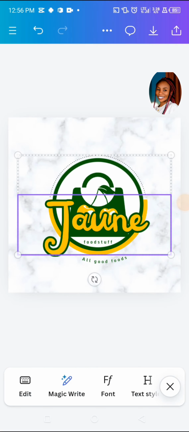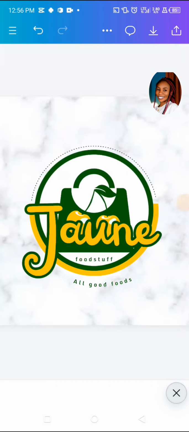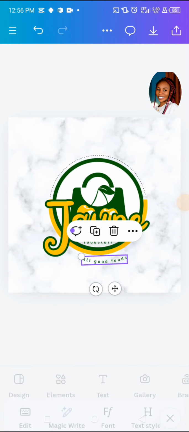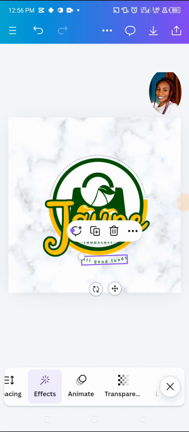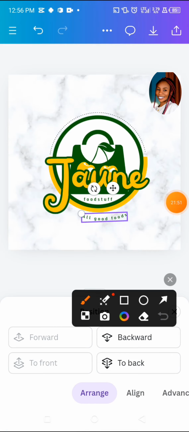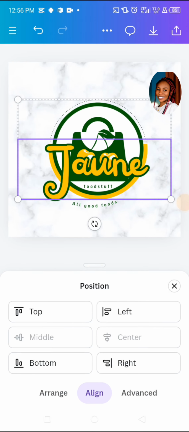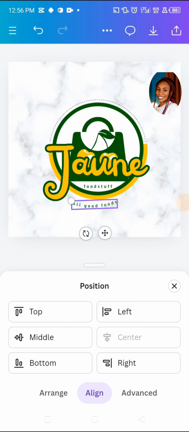Click on it. Just click on the text. I don't know why it's trying to write. So scroll down to where you have position. Go to where you have align. Click on center. Click on this, and they're actually centered and in the middle. So ensure this is at the center.